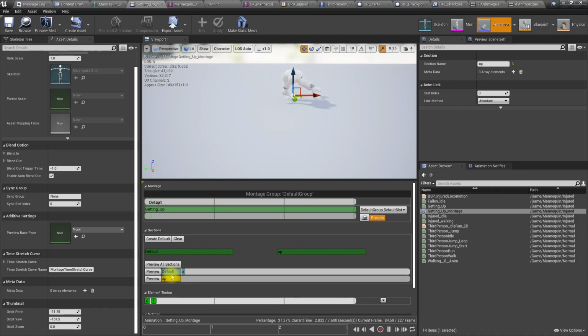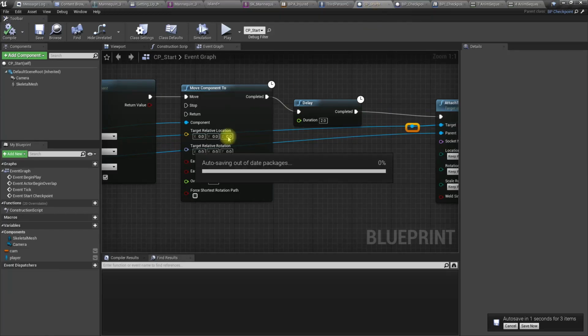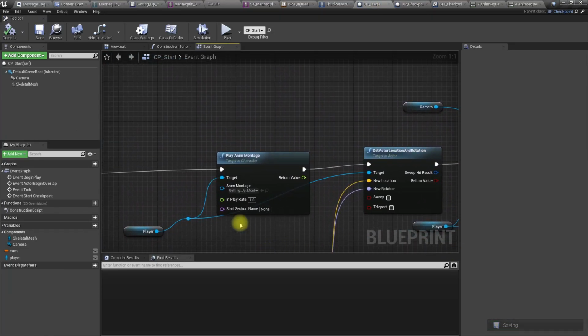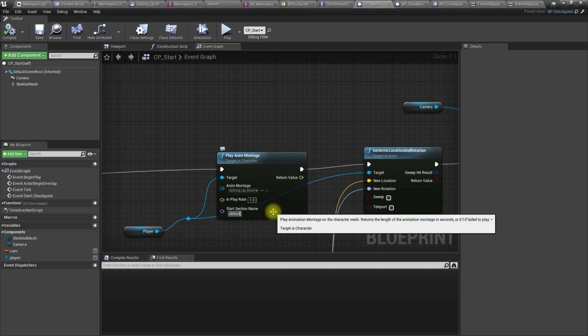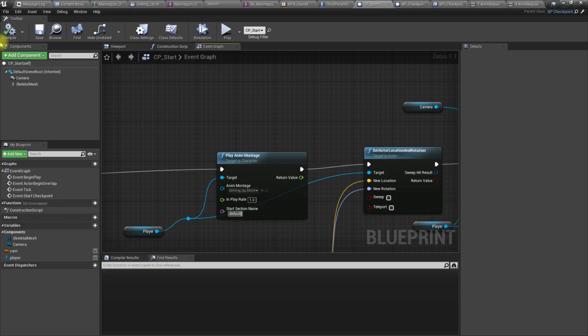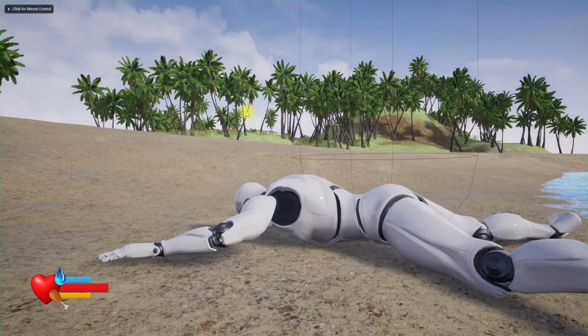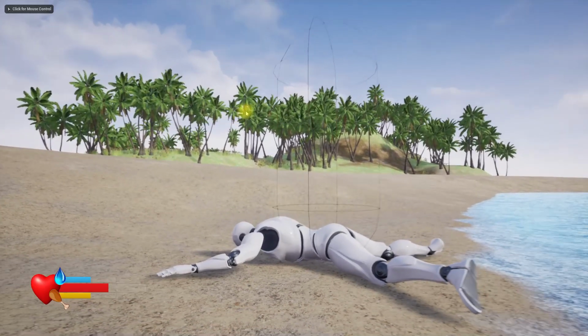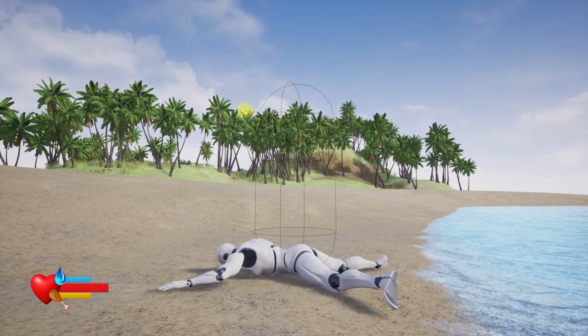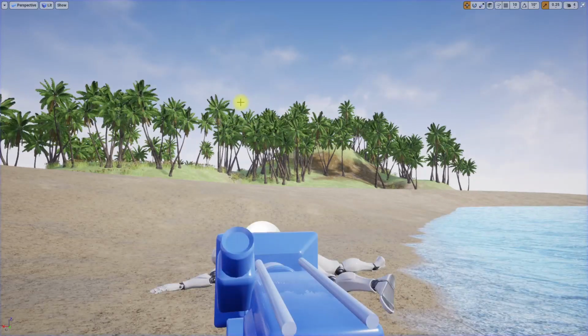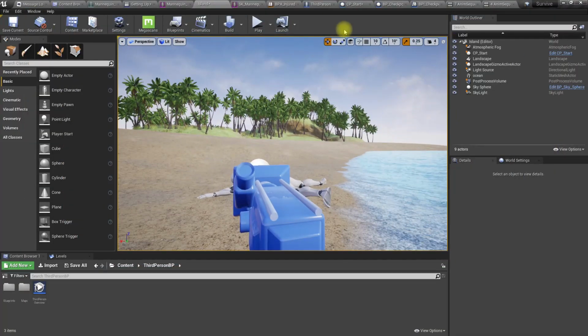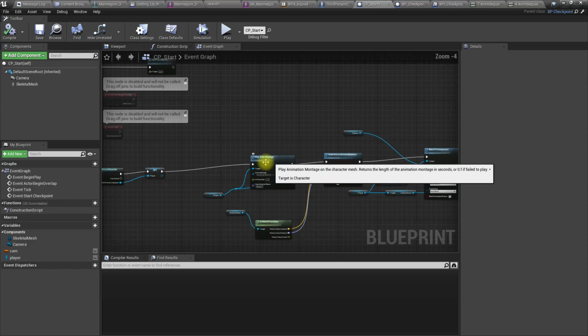When I press up, he's going to wake up. Now in here I'm going to play this from default. So I think the character should remain on the ground like this.